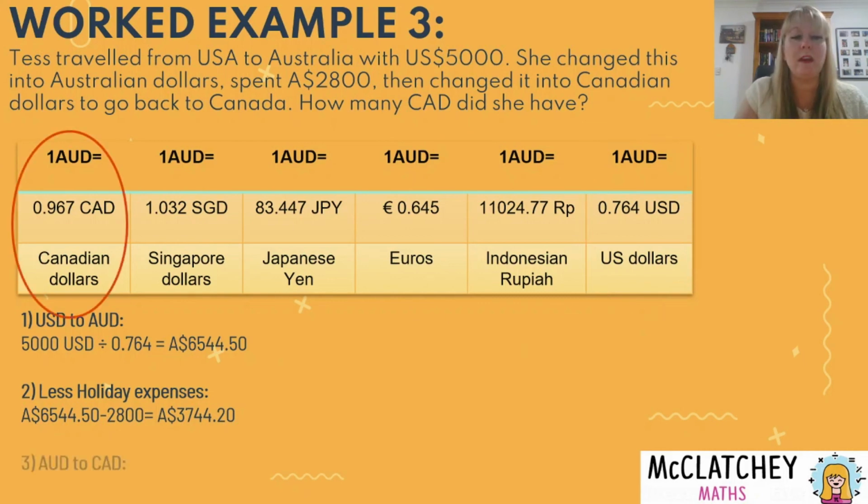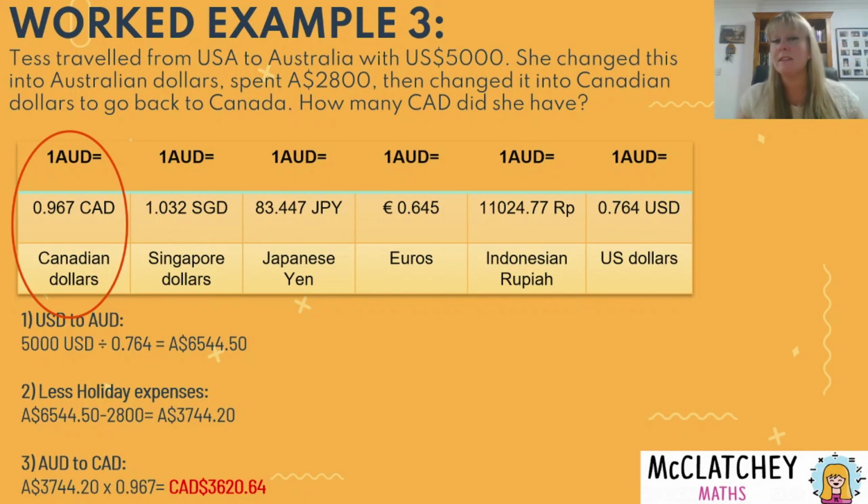So we are now going to do our change here from Australian dollars to Canadian dollars, and we've circled that in our table, different exchange rate now. Let's have a quick look at it. 1 Australian dollar is equal to less than a Canadian dollar. It's 0.967, so less than $1. So when we're looking at this $3,700 that she's changing, when we change it to Canadian dollars, there will be less. So let's have a look at that. If we're going to multiply that by 0.967, yes, 3,700 is bigger than $3,620.64. So we've got a logical final answer there.